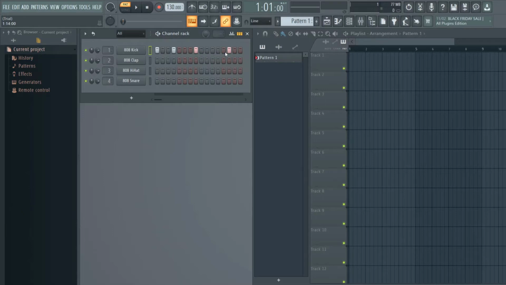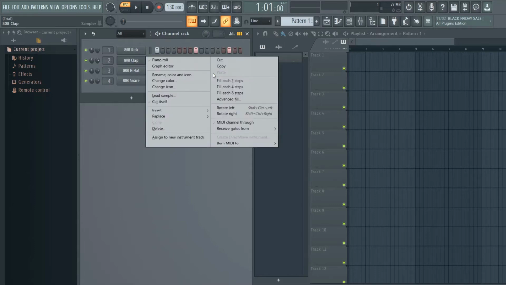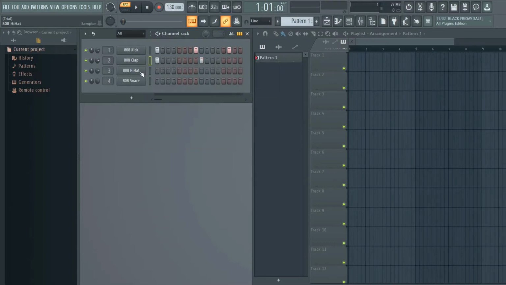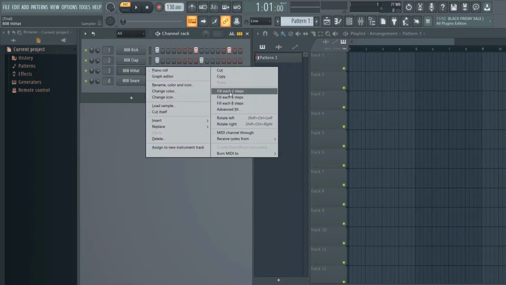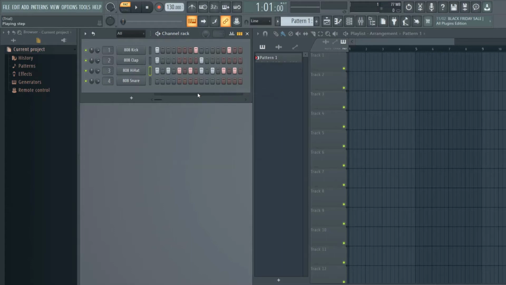If I decide that I don't want one of those, I can right click it to make it go away. If I click any of the drums with a right click, I can set to fill it so many steps. So I'm going to pick 8 steps for this one, and I'm going to pick every 2 for this one. You can also click and drag if you want multiple ones in a row. So this looks great, but I actually don't know what it sounds like, so I'm going to go up here where it says pattern, and I'm going to hit play.